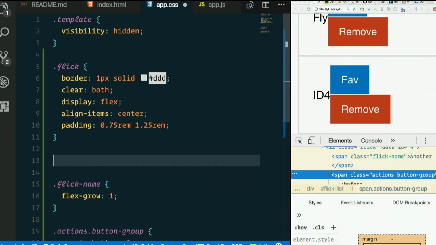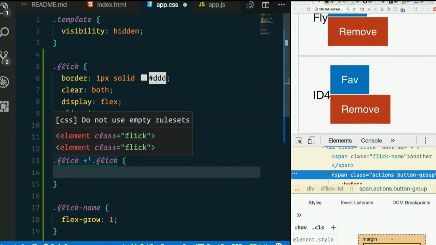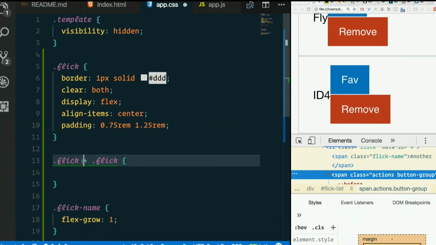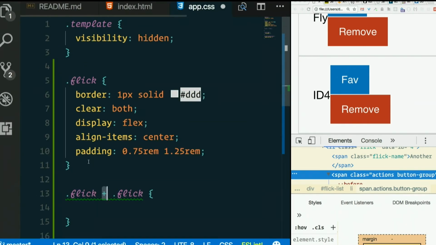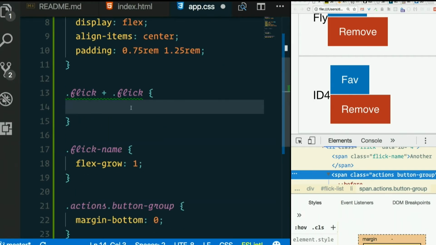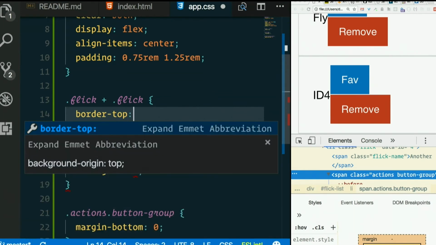What if we said only flicks that were the adjacent sibling of another flick? In other words, one that immediately follows another one. Do you remember the selector for that? So this means a flick that is the adjacent sibling of another flick. In other words, one that comes right after another one, which won't apply to the first one. So then we could say on those, there's no top border.